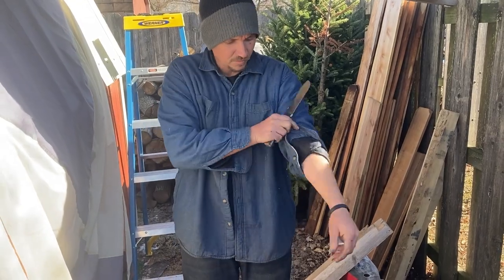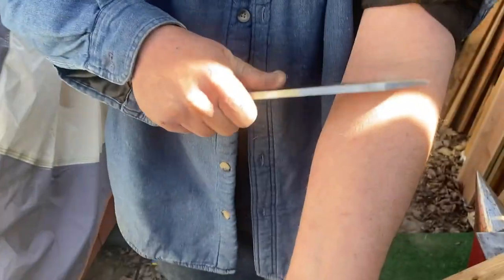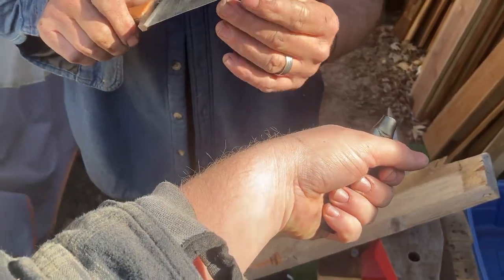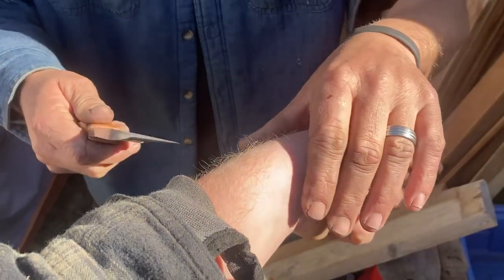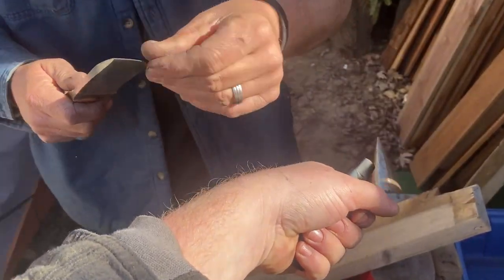See if it'll shave arm hairs. I don't have many left. Hey, you want some of mine? Popping a couple arm hairs, perhaps. He's hairy, hairy. I don't want to hurt you.